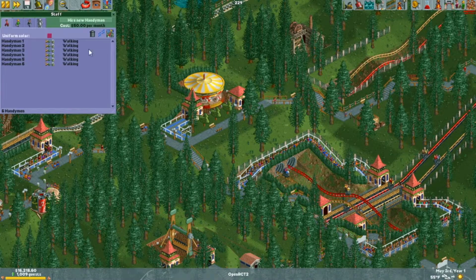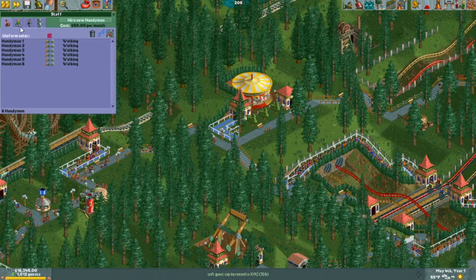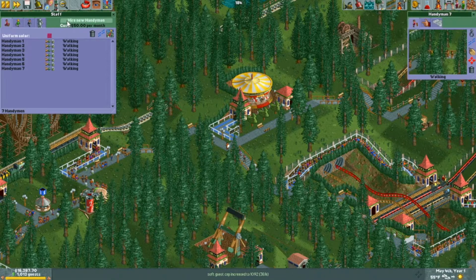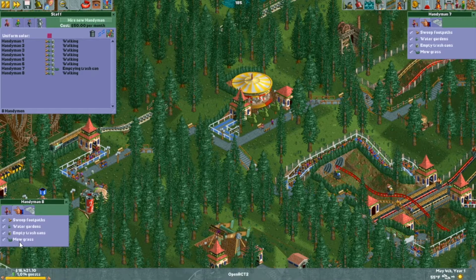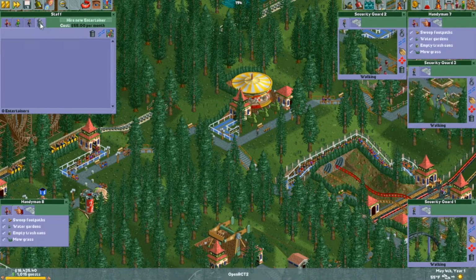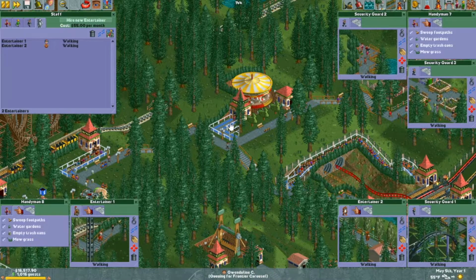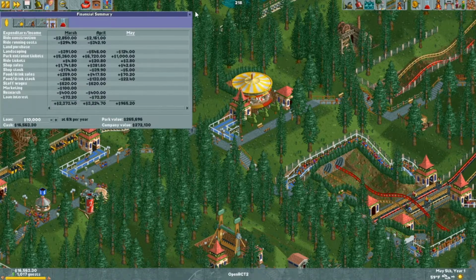Let's take a look at our staff now. We have 6 handymen, nice. We have all the... Yes. The headband and mechanics are good. Let's get 2 more headbands so we can get into Mo. We get 3 security guards and 2 entertainers. There we go. Look at that, $16,000. Just pure profit.